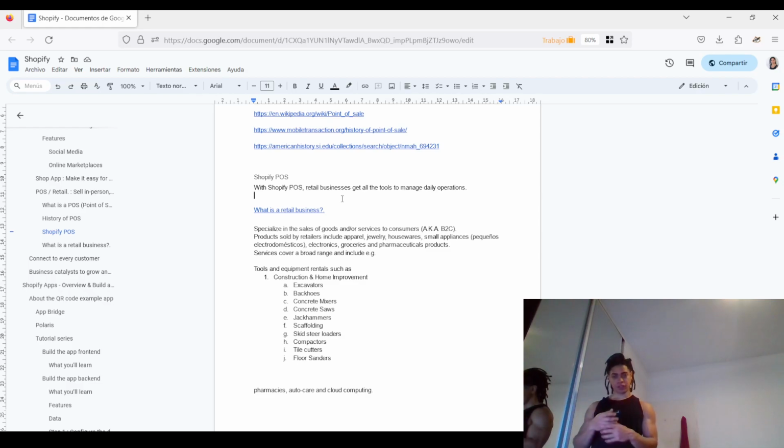Products sold by retailers include apparel, jewelry, houseware, small appliances, and there are a lot of things that I didn't know about this concept.